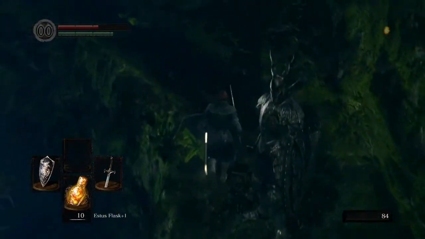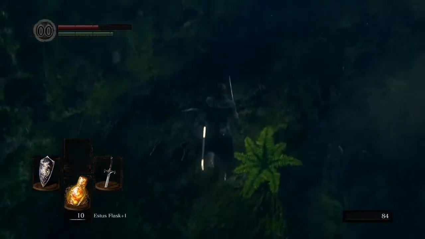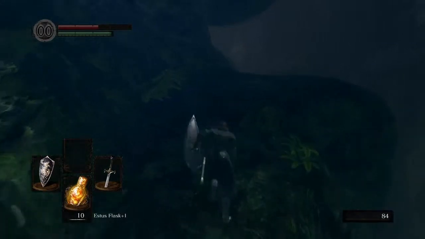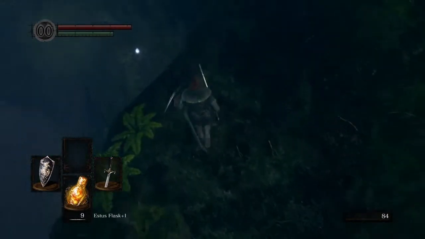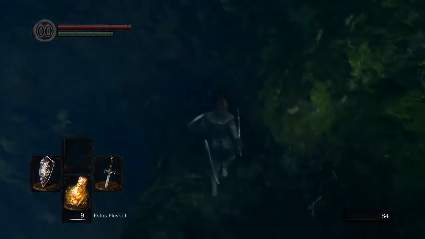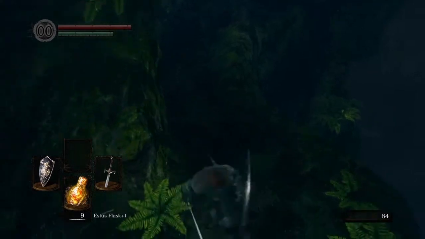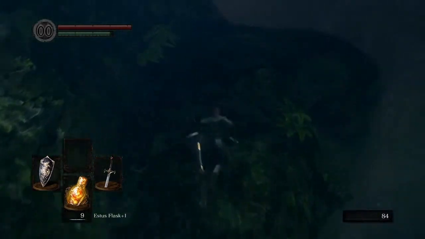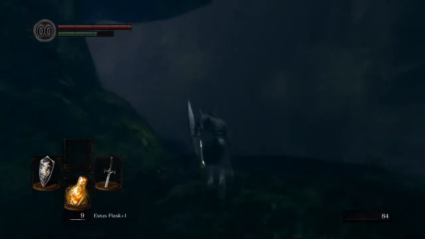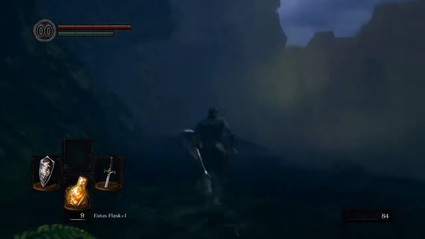The item that you see me run past is the Grass Crest Shield. It has, I think, 80% block rate. Might be a little higher. I think it's actually higher than that. And it allows your stamina to recover faster. I don't use that shield. I prefer 100% block shield. And you can get that benefit from eating leaves that you find later on.